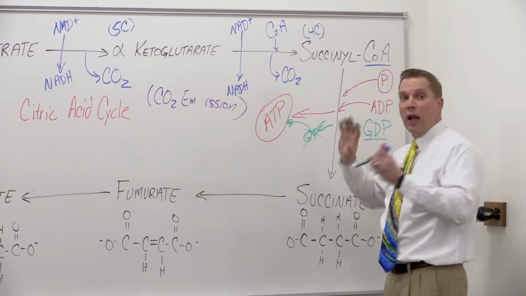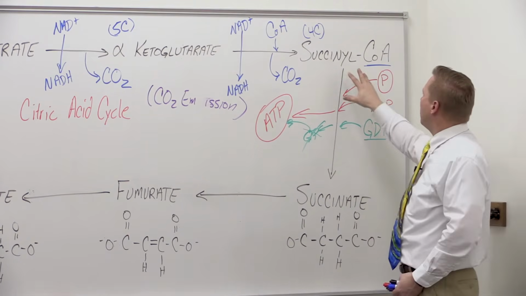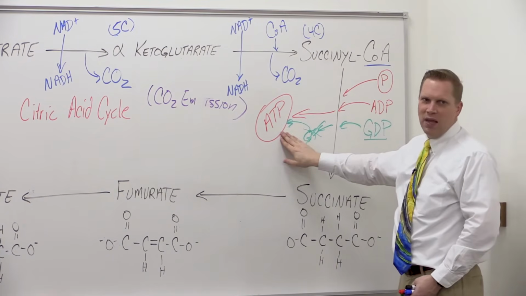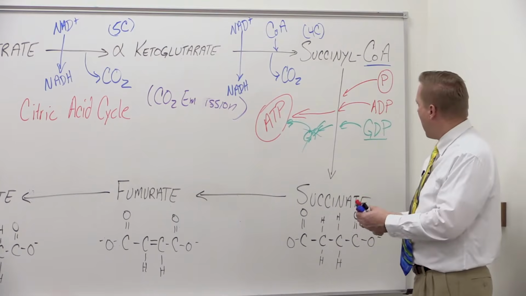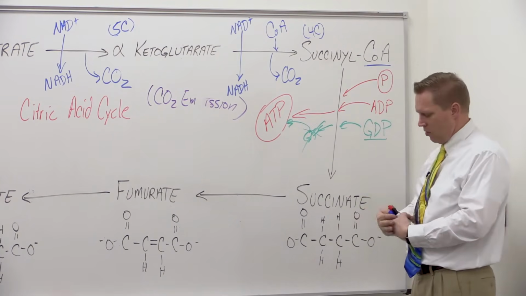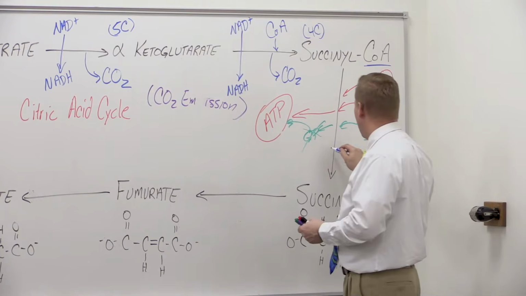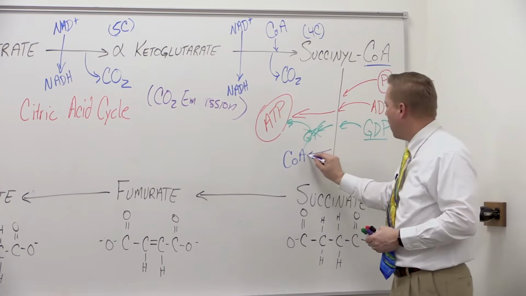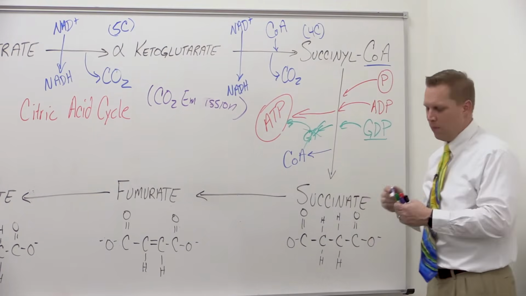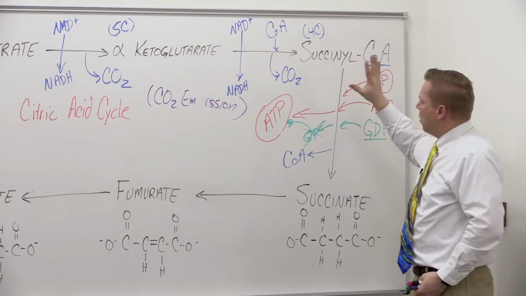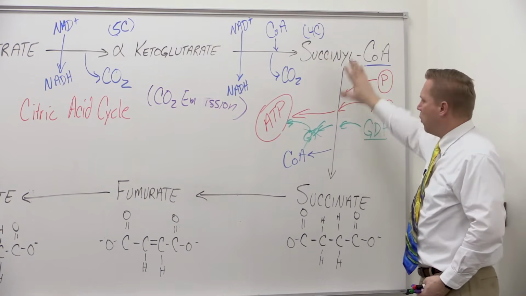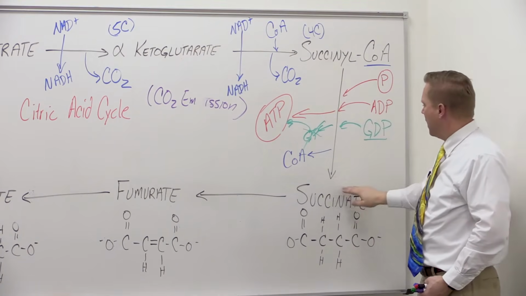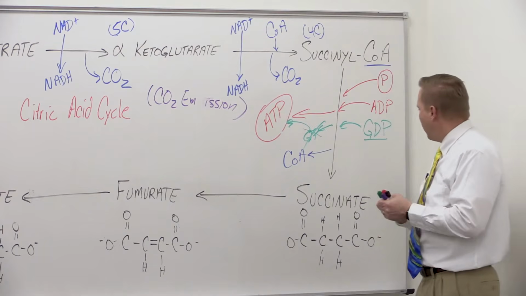But here's what I want you to know. The bottom line is Succinyl CoA takes a phosphate, ADP, we make an ATP at this step, and then we have the succinate molecule that's formed. We also lose our CoA in the process, right? So that comes off as a product and goes back up here and can be reused. Bottom line, in this step between the two phases, we are making an ATP from the conversion of Succinyl CoA into succinate.